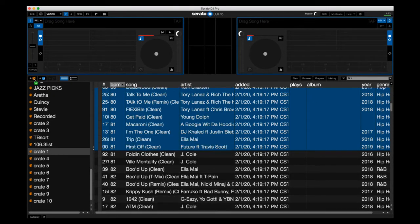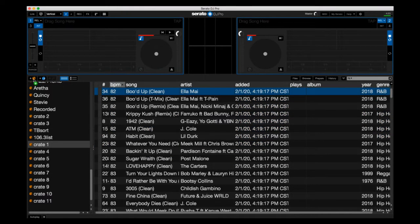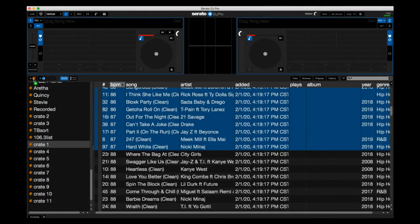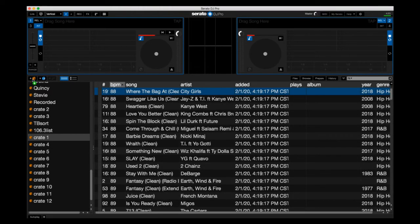Now, when I get into the 80s, I go up one more BPM range, and now I separate it by 5. And now I'm going to go 82 through 87. And all I'm doing is holding the shift button and pushing the down button to highlight all this. Take it, drag it, drop it onto a new crate, and you can delete. You can hit Command and delete, and it'll go. And again, from here on out, it's only going to be 5. I won't go up more.